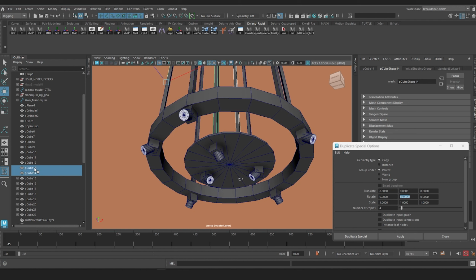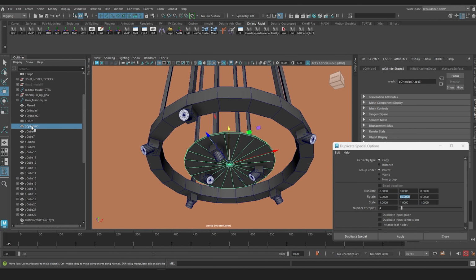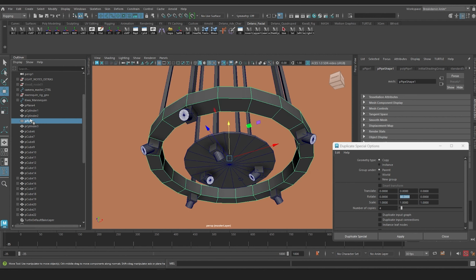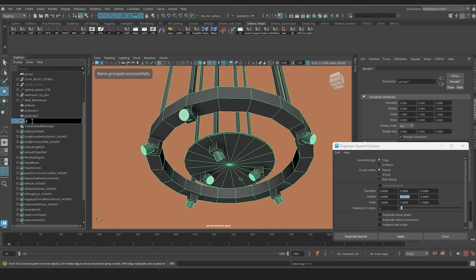And now it's time to group all these shapes. All right, so everything here is the light truss. Group it, call it light truss proxy.